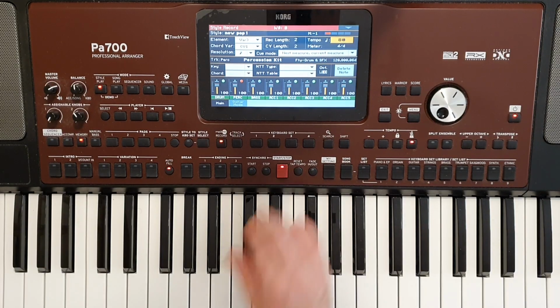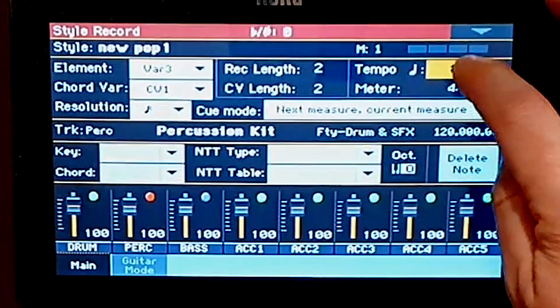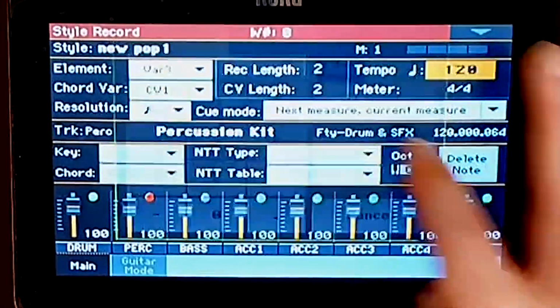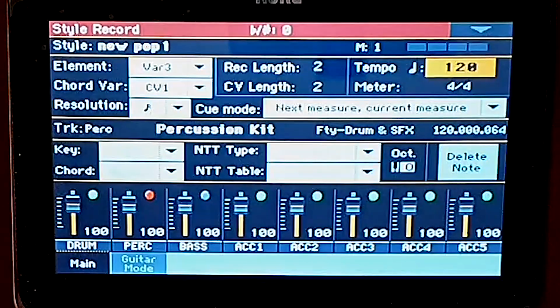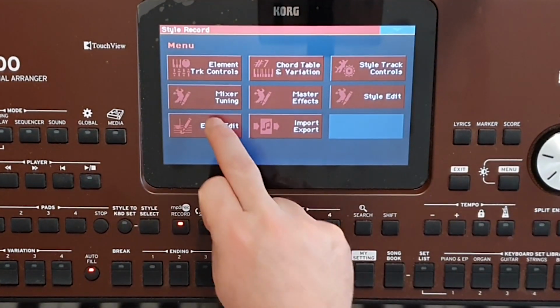Then we will return it back to 120. We return it to our 120 and check the result. That's what hi-hat looks like in MIDI.